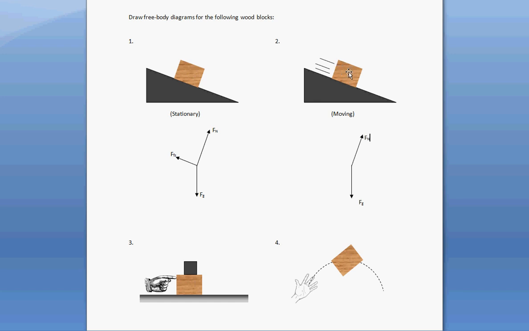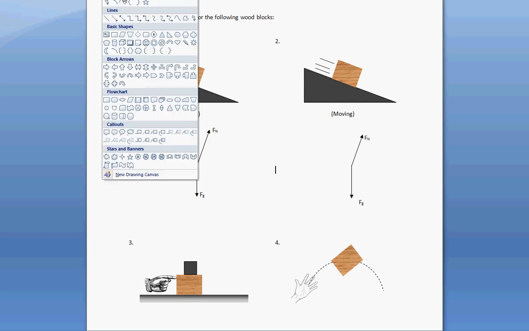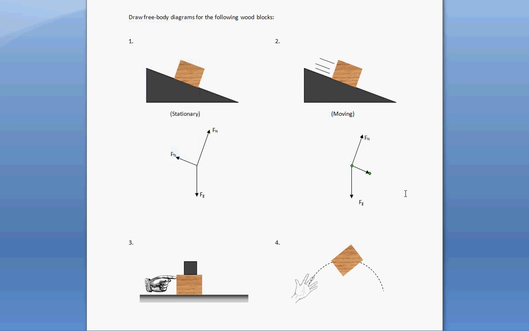Now this time the block is moving down the ramp, so we don't actually need friction in this case because it says the block is moving this way, and here we have a vector pointing somewhat to the right, so there's a reason why the block should be moving. So we're actually going to go without friction in this situation. And that's actually it. A common mistake is to place a vector this way because we see the motion lines. Even though the block is moving in this direction, just look at the picture. There's actually nothing pulling or pushing the block this way. So this is out. That vector does not exist. And this is our free body diagram right here.